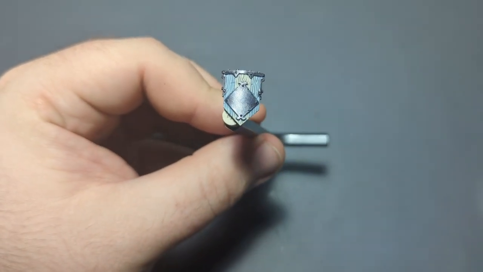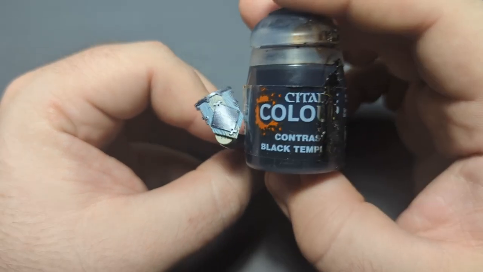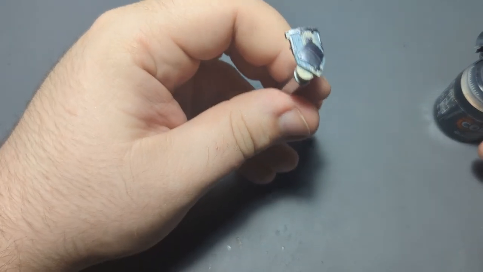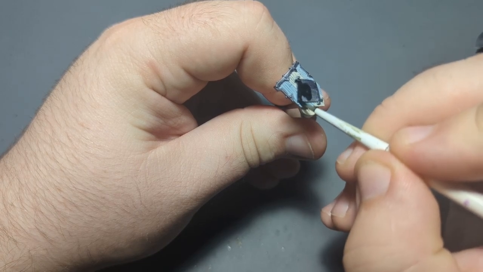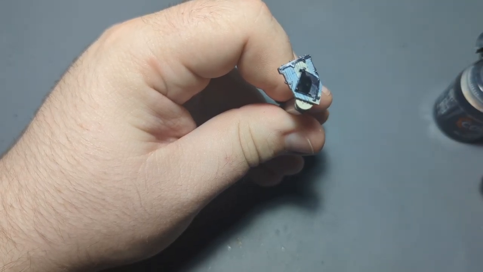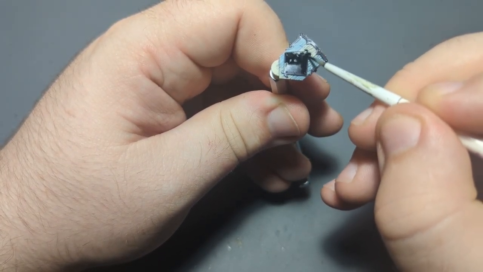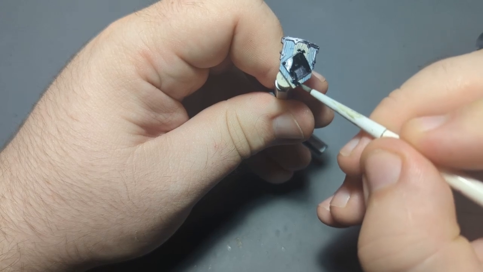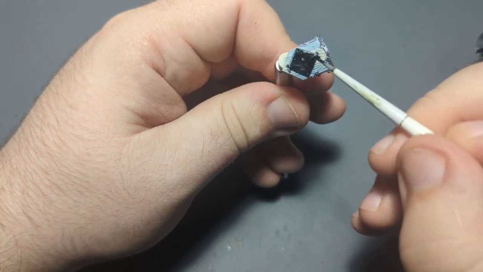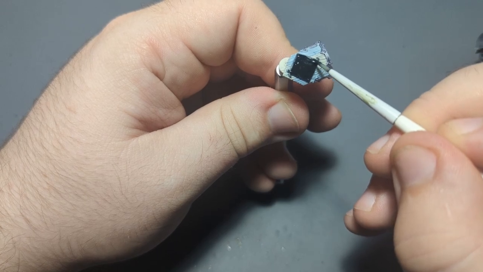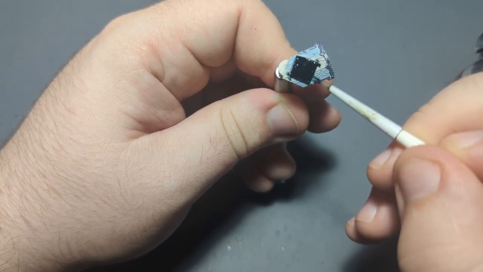Alright, so we are back. And now we're going to put on the black and we're going to use Black Templar for this. This is the bluer of the two contrast blacks. There's Black Legion, which is more of a brown tone to the black, and then this Black Templar. I'm just going to get my brush a little bit wet. And this is just going to go straight on here over all the metallic we just left. And I will leave, I'm not going to paint all the way up to the edges. Or rather, I'm not going to paint the sides here. I'm going to leave a metallic line basically there on the sides, just to kind of sell that this is still a metallic, even though it is very dark black.